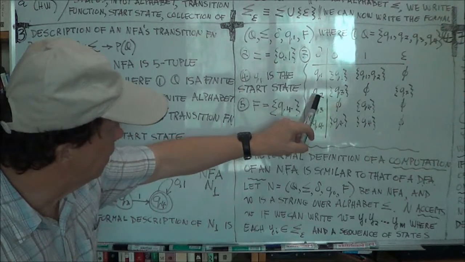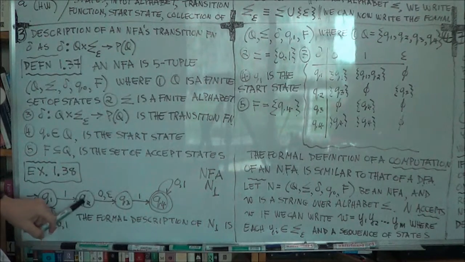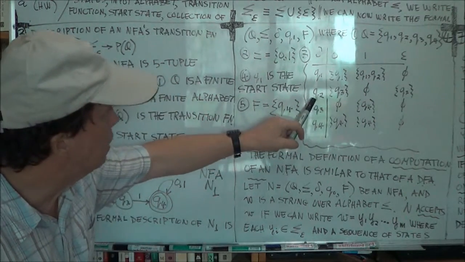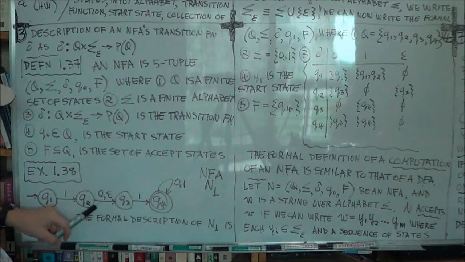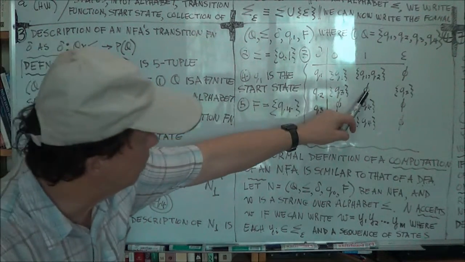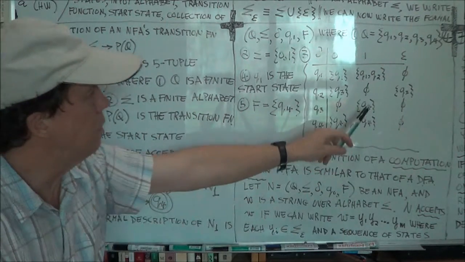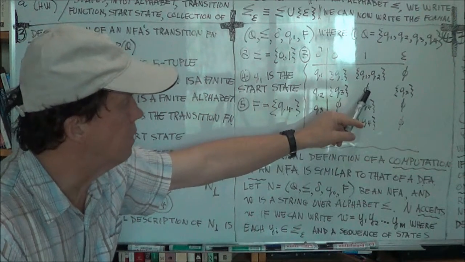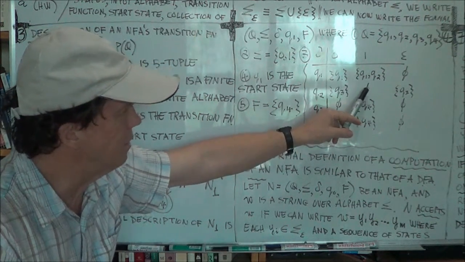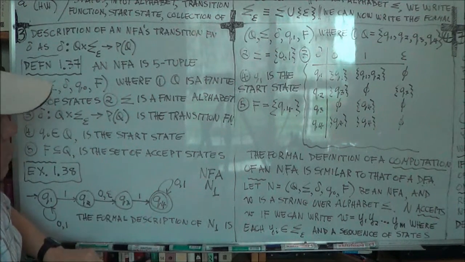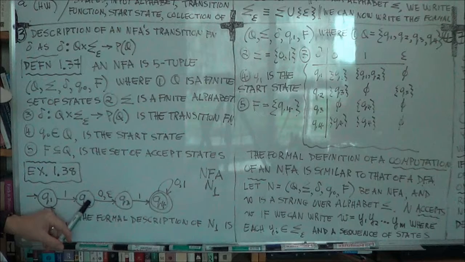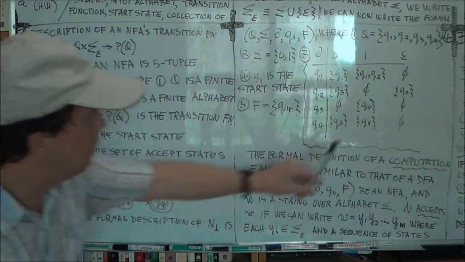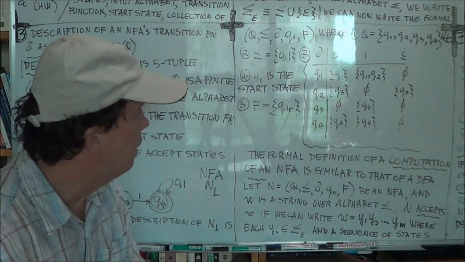Okay, so how about Q2 and 0? Why does it go to Q3? So Q2 and a 0 goes to Q3 deterministically. Okay, so that's okay. Now Q2 and a 1, what happens? Well, there's no 1 coming out, so Q2 just dies. So that would correspond to this. Right? There is no next state, right? It just dies. So it's the empty set, right? Which is just this. Q2 eta. So if you have an eta, you go to Q3, which gives you that, and so on.